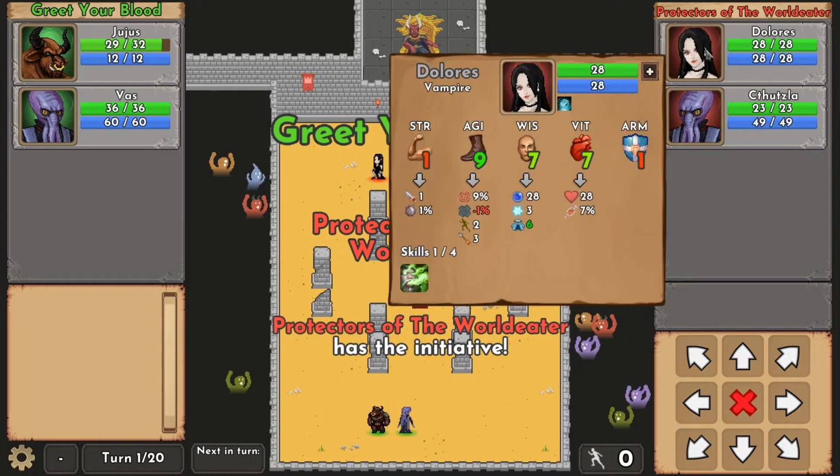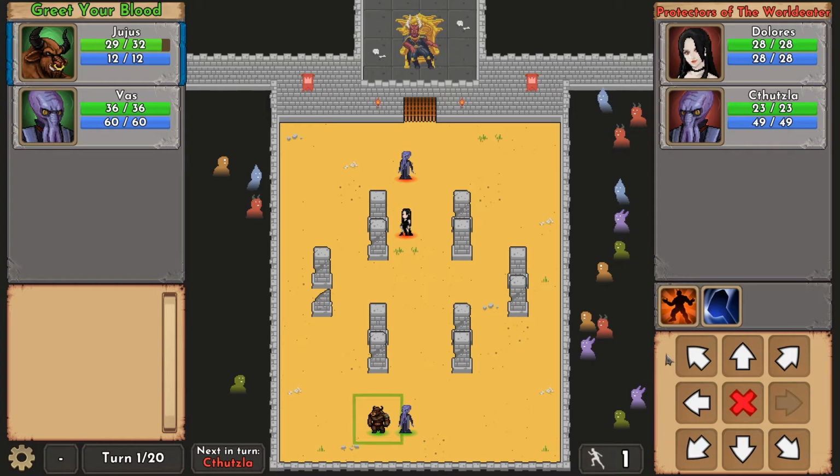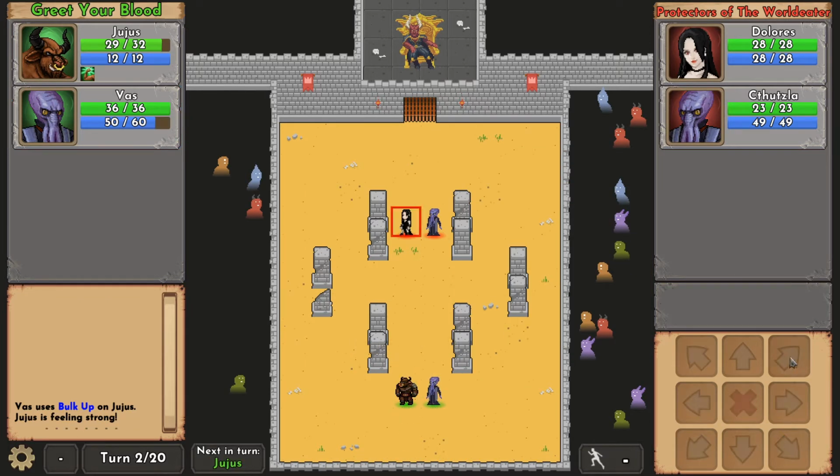6 magical damage, and this one has pretty low damage. That's okay. We can handle that. That's fine. Alright, let's move closer. We're going to use this bulk up on our friend and move closer as well.